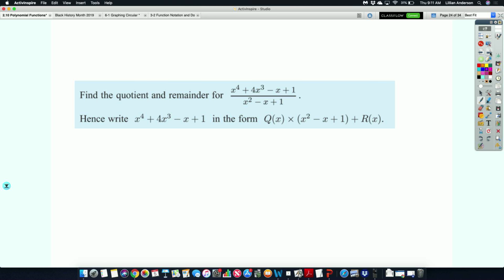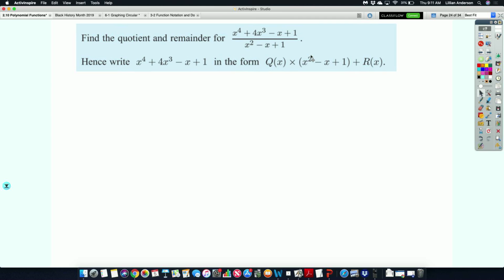Now this one, you would have to use long division. To be honest, you can use long division for any polynomial division, because long division is like what the quadratic formula is when you're solving a quadratic. It works every time. Synthetic only works for linear factors in the form of x plus a, with nothing in front of the x. Long division is always a go-to, surefire, works every time.